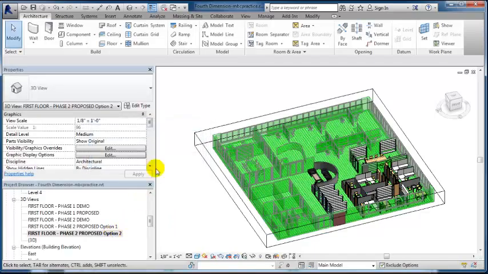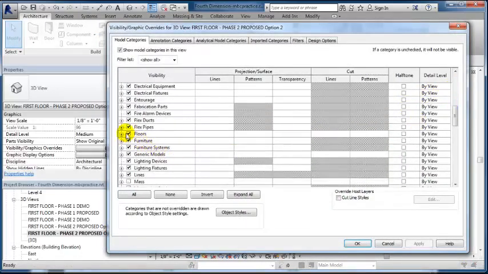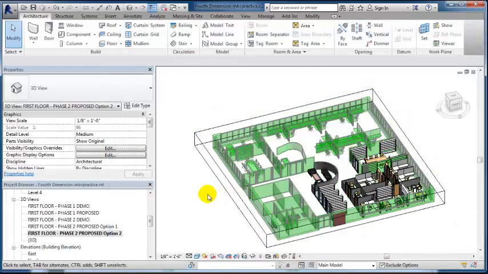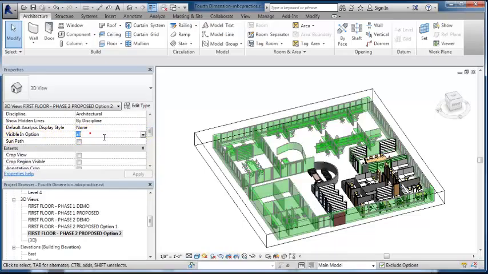And in the second one, which is what we're looking at here, let's turn off the floor, and see how we're seeing both option 1 and 2 superimposed on each other right now, just kind of making a mess. In this one we want to set the visible and option 2. That cleans that up.